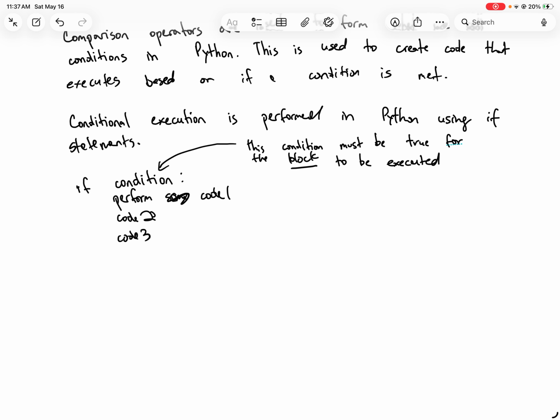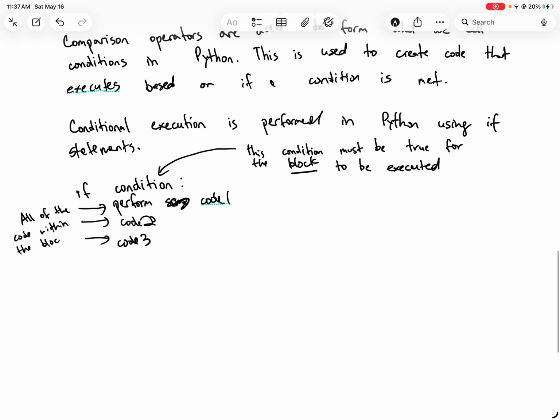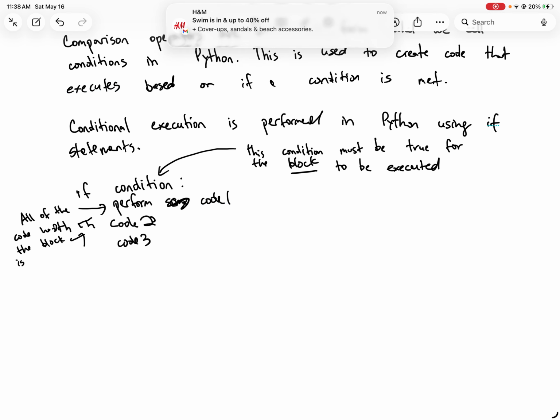Secondly, all of the code within the block is to be indented.